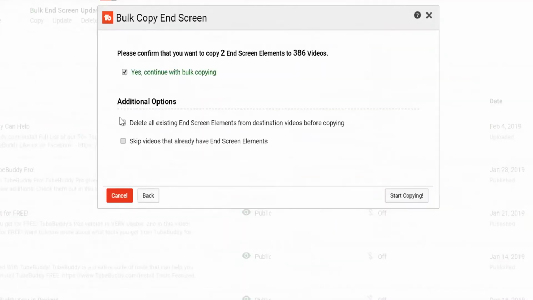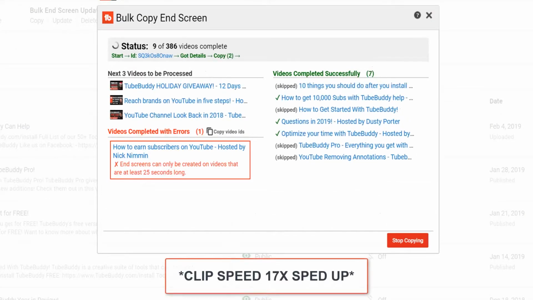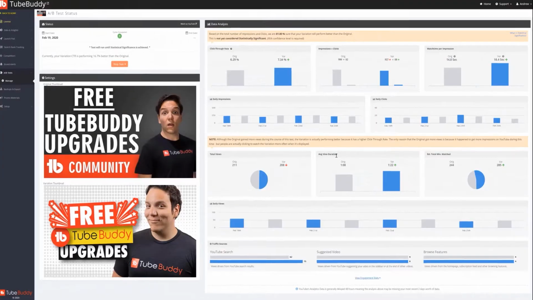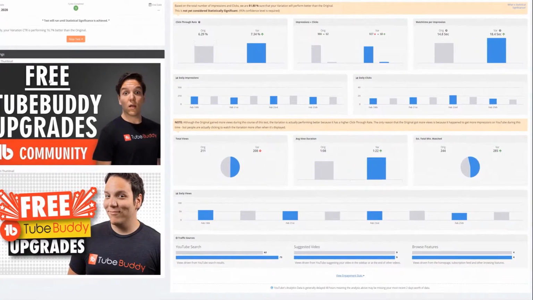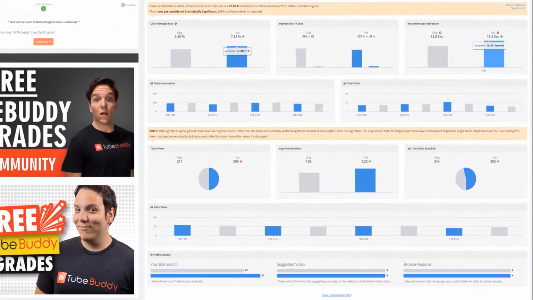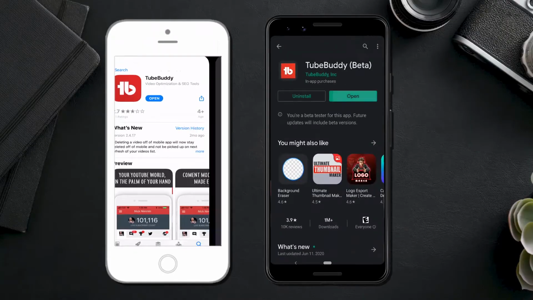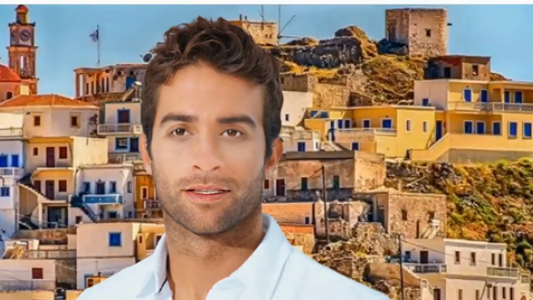Save your time on YouTube with things like adding cards or end screens to all of your videos, or even let you know which thumbnails work best for your video by using its A/B testing lab. And the most interesting part is that it works for mobile phones too. So, stay tuned.